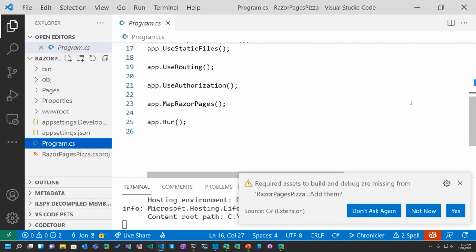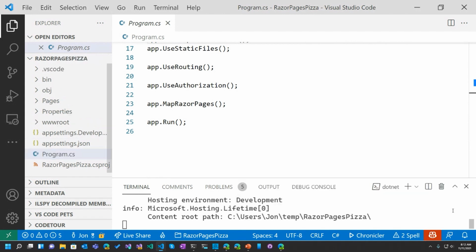Uh-oh, did we get an error, Myra? I don't think so. What does that say? Because of the modern web, I'm used to just dismissing everything that pops up on the screen. But this is when you don't want to dismiss. This is actually saying VS Code has detected this is a .NET application, and it can set me up. So it can add a launch.json and some other launch tasks and stuff.